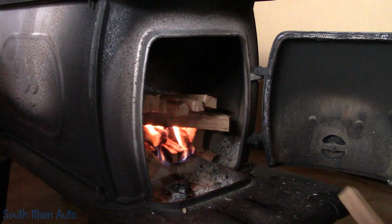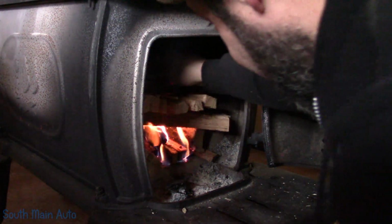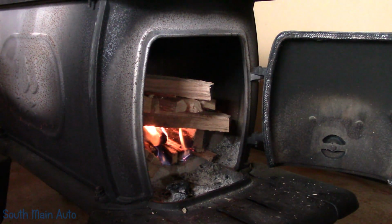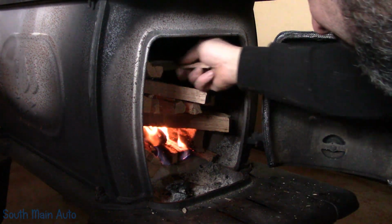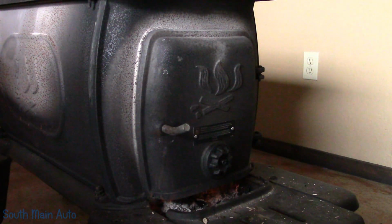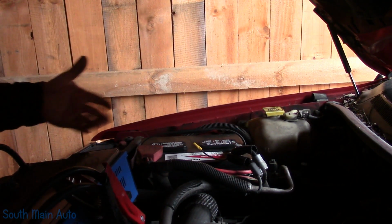First thing first, it's mid-April and it's only about 30 out right now. My hands are gonna be freezing. I'm gonna get a fire started. Fire's going. We will see. We'll do the best we can here.